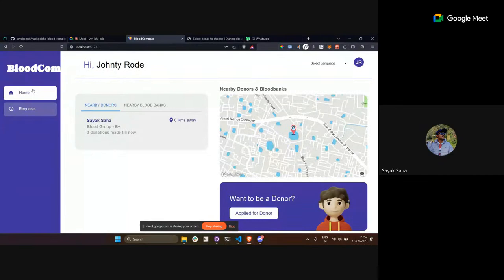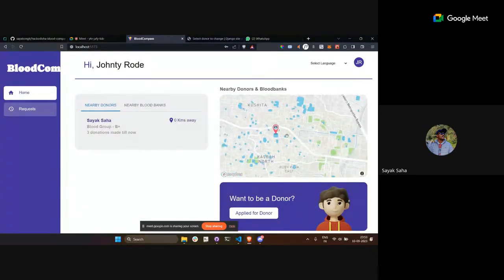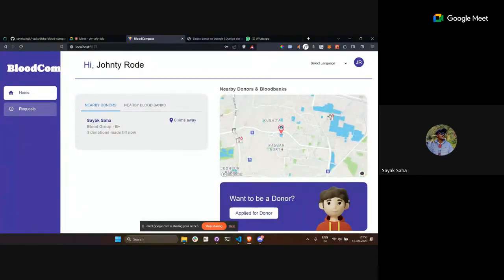These are the features that we have implemented till now. We have some future implementations, as due to time limitations we couldn't do everything. Like hovering on the anchors, it will show the user's location, or hovering onto the blood banks, it will show the name. Those things are pending till now. We will integrate them soon.